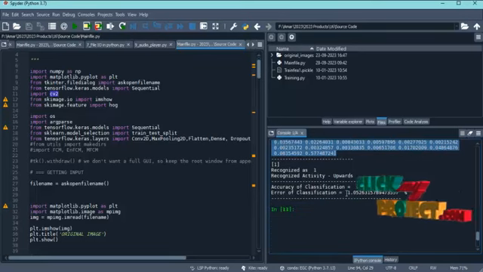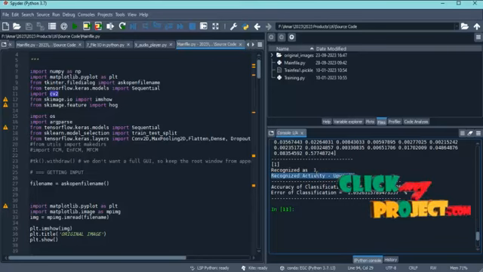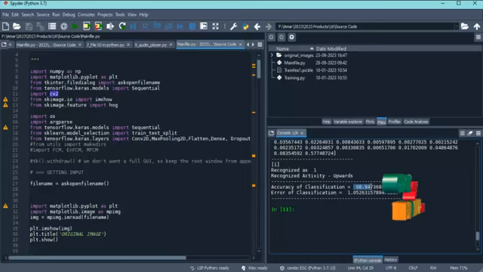After doing the feature extraction, we move to the classification part. In this classification part, it is recognized as 1, so the corresponding activity is upward. After the classification, we estimate the accuracy of the classification, which is around 98.9%. So the error rate is around 1%.